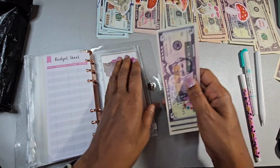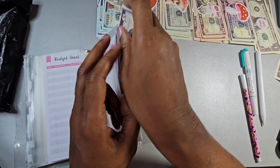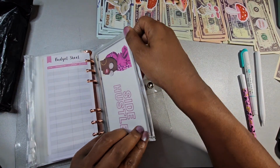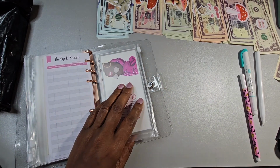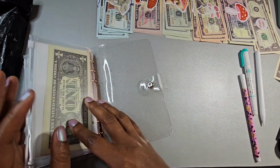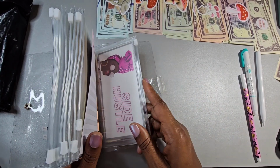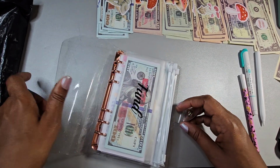And this is just to help if I want to buy some beads, if I want to do something new. In fact, I was watching Sisters on BET, and Novi, I never remember the name of her character, but she had on some beautiful earrings that I can make. I looked at all of the design on them, and I am going to try and make that. So I'm going to use this little bit of money to help myself buy the metal that I need in order to do that. Okay, I think that is it.